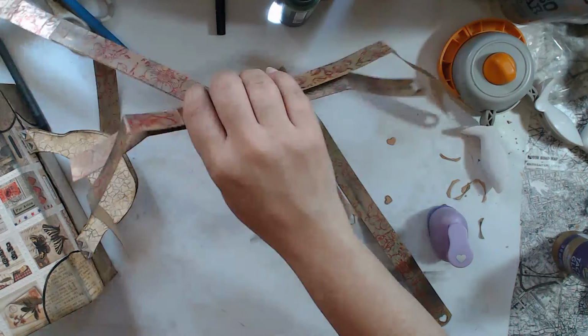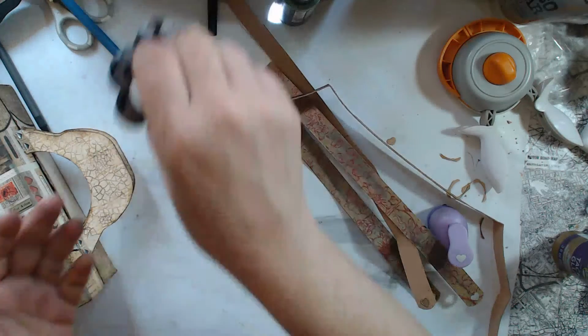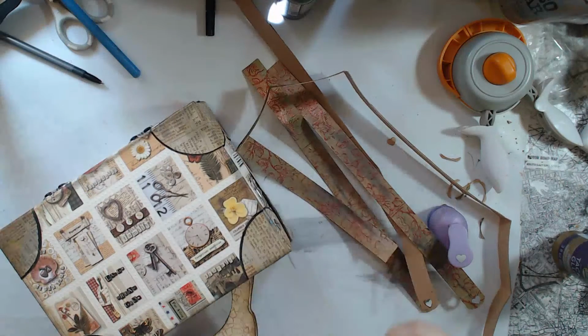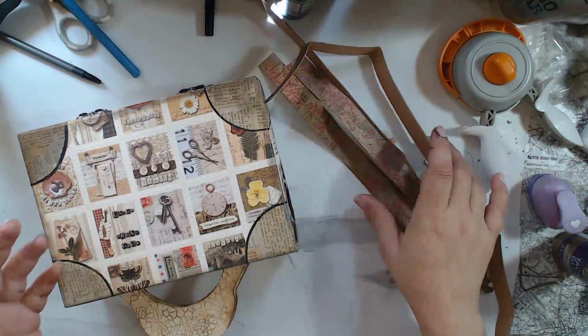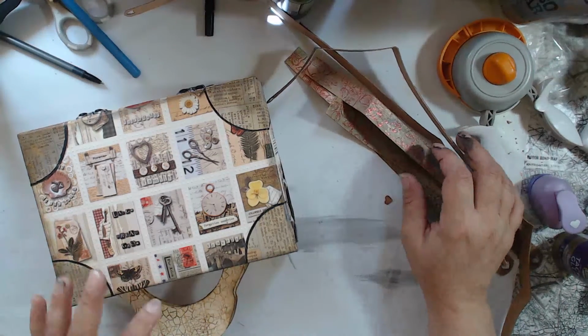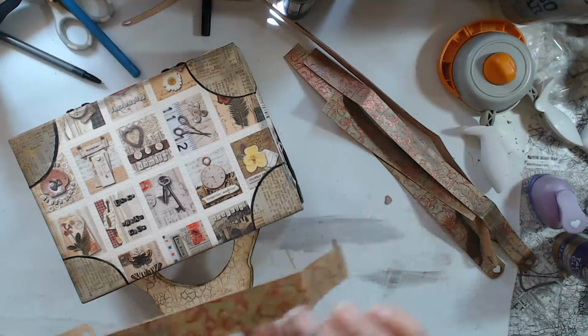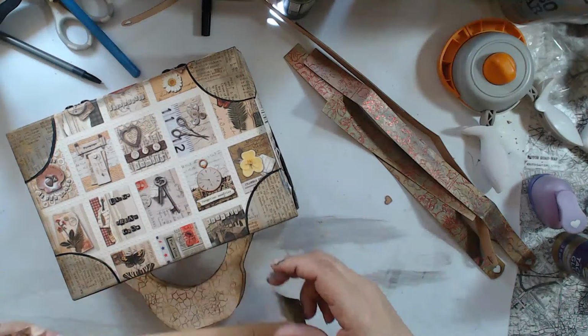All right, so all I have left to do now is just glue these in place, and then we're going to work on what's going to be the closure for this, and then we're going to be done with this part of it. The rest of it is just embellishing, you guys, and that part I'm most likely going to speed through. You just decorate it however you wish. These are just ideas for how you can do yours.